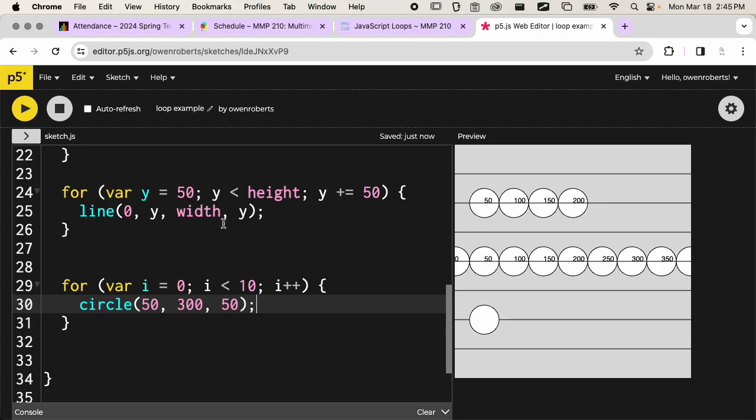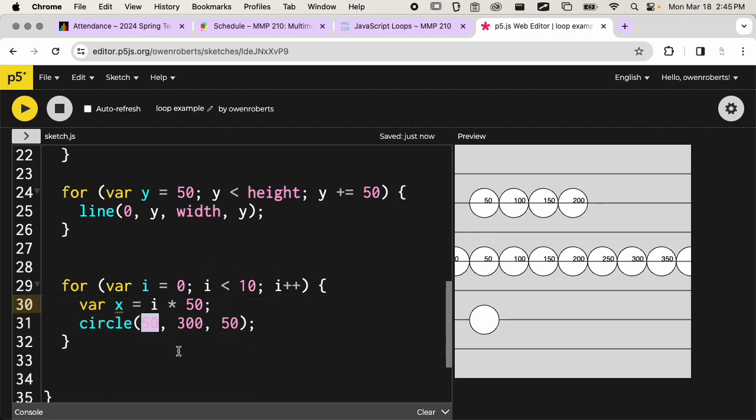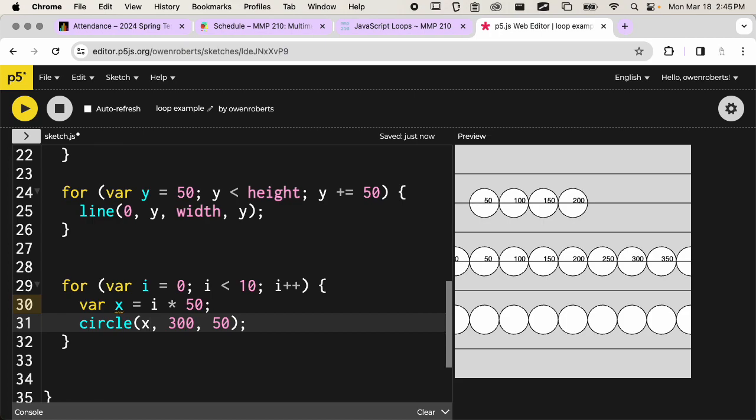So instead of putting x as part of our loop, I'm just going to calculate x here. So I'm going to say x equals i times 50. So i goes up by 1 each time we count. And so I'm just going to multiply it by 50, so that'll just move our circle across the screen. So I'm going to put x in for 50. And so now we get the same thing. So let's put those values on here just so we can see them.